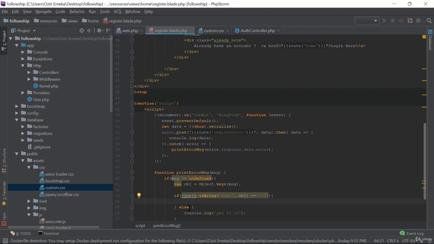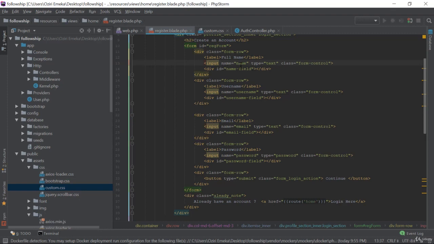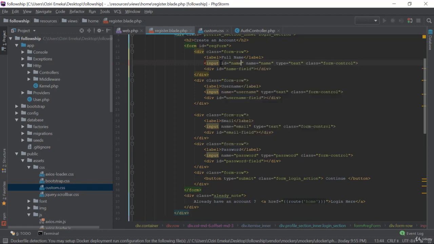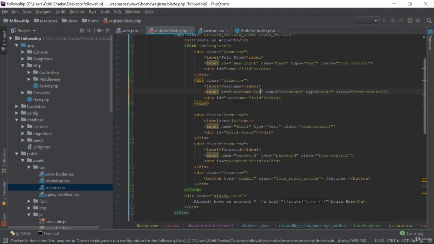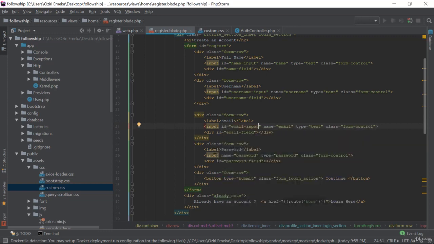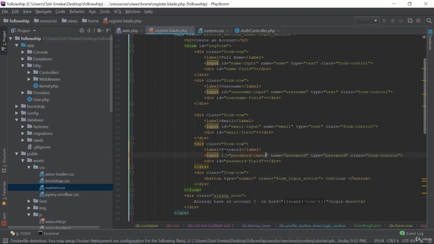So if yes, it is, and we have such an error, we would want to select the name field and add a class as error, which we styled initially. So right about now, I'm just going to say ID name input. For this, we're going to say ID username input, and for this ID email input, and lastly ID password input.